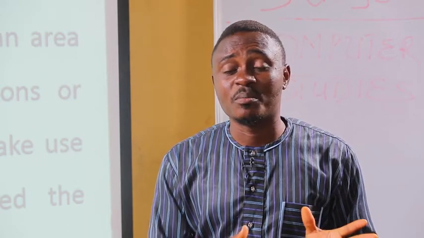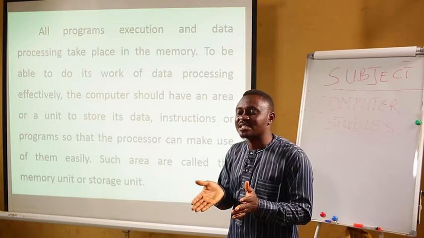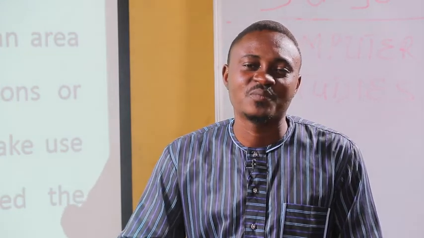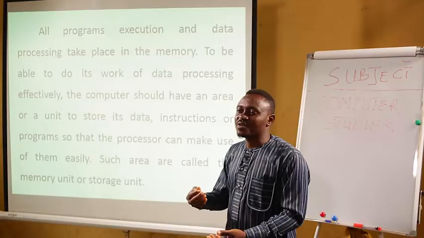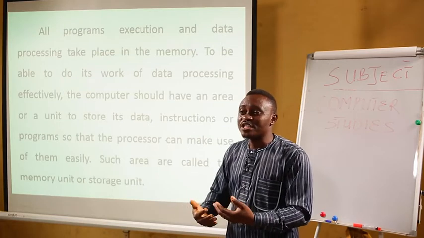In previous classes I was able to show you the motherboard, and I described the components of the motherboard. The components of the motherboard have a place we call the RAM that is kept very close to the central processing unit. So there must be a memory unit that keeps details of data to be processed by the computer. Thereafter, the central processing unit can pick all of this data and run them simultaneously.